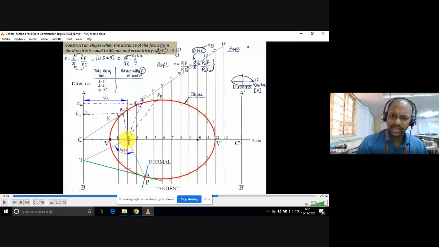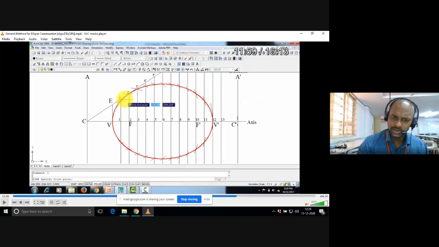Same thing you can draw using mechanical tools. Also you can use computer graphics. Here you see one software I am showing you, AutoCAD 2008 is there, right? Now AutoCAD 2020 is also available. In our lab 2019 is there. Okay, you can use all these commands. You can draw all those things without a mini drafter, compass, pencils. That is the advantage of computers. Within no time you can prepare this ellipse.